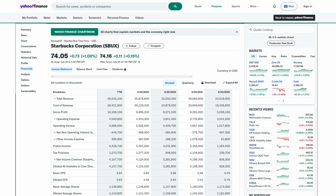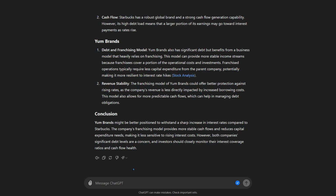However, that's a premium paid plan for good data. I know not everyone is willing to get that. You can use free sites like Yahoo Finance, which is mostly right, especially when it comes to large stocks like Starbucks. Then you can use a simple Chrome or other browser extension plugin like Awesome Screenshot just to download a screenshot of the entire page, just so it can capture all the data. And so I've gone ahead and done that.